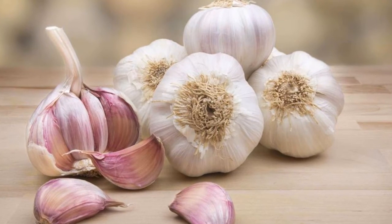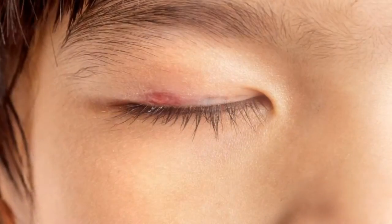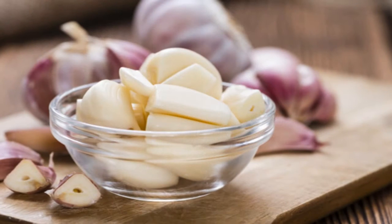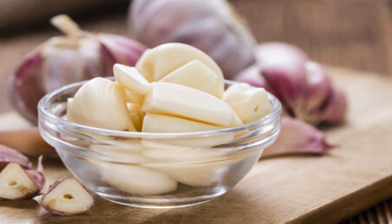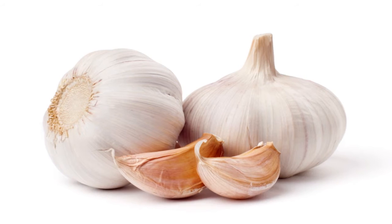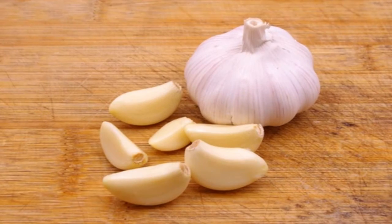1. Garlic. While any strong mixture can cause irritation if you put it close to your eye, garlic juice helps you quickly relieve the infection. Garlic will help it heal quickly thanks to its antibacterial and antimicrobial properties. Just crush a couple of garlic cloves and then apply some of its juice on the affected eyelid. Its properties will be absorbed and will take action even if the stye is internal.